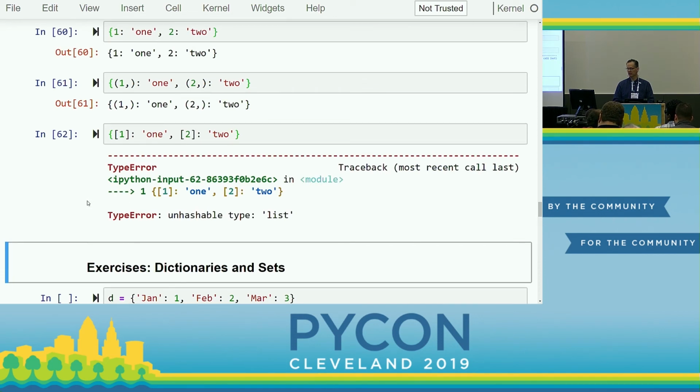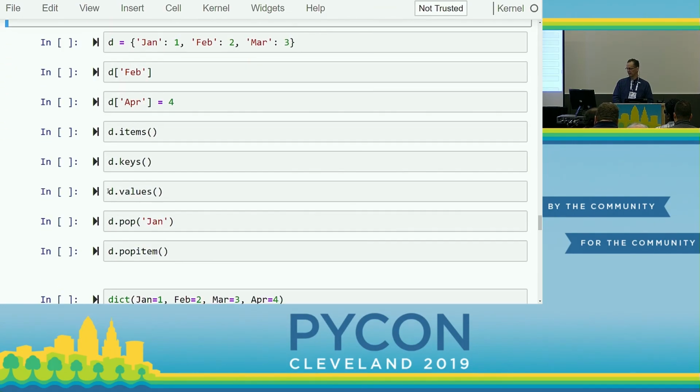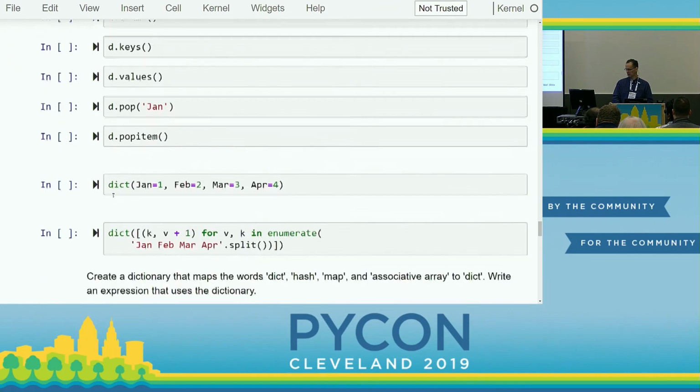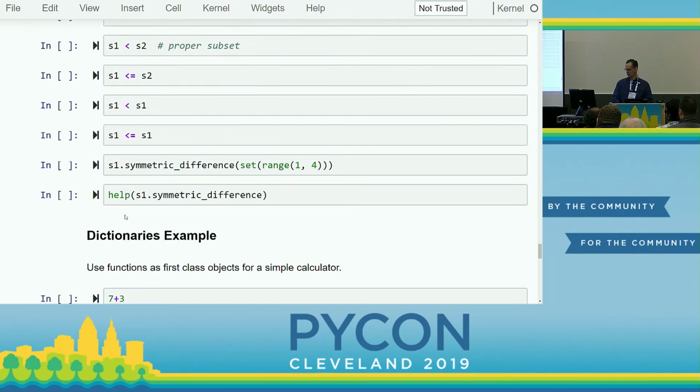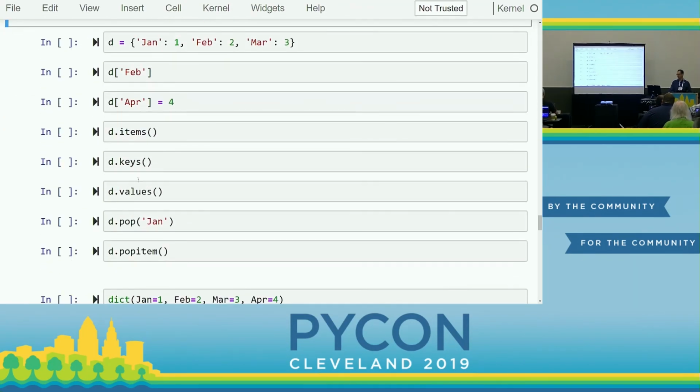So if you really need to create a dictionary with lists you know you're not going to change, you can create a subtype of list and do stuff. But basically, the things you put into a dictionary, their hash can't change once it's in the dictionary, or it will mess up the way dictionaries work. Okay, this one, I'm going to just do a couple of these.